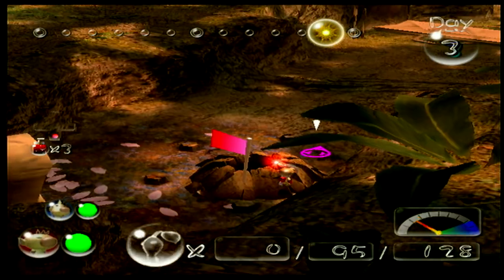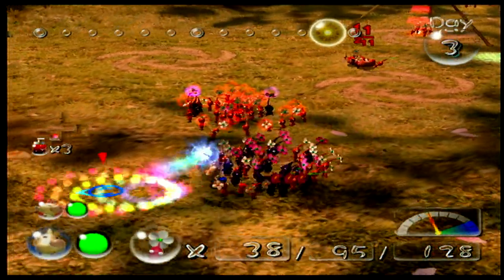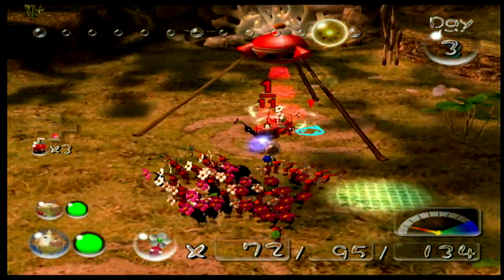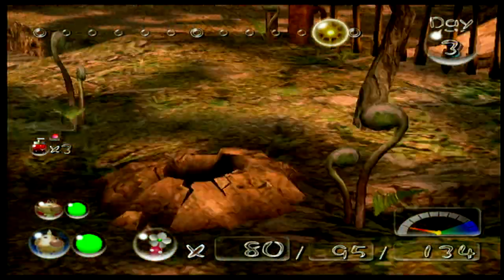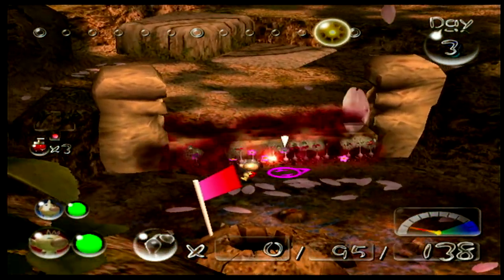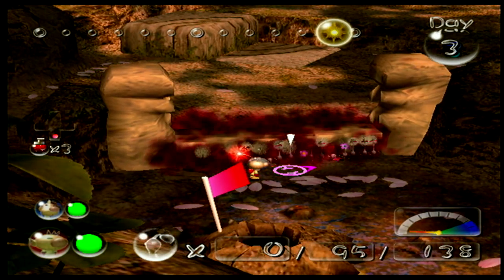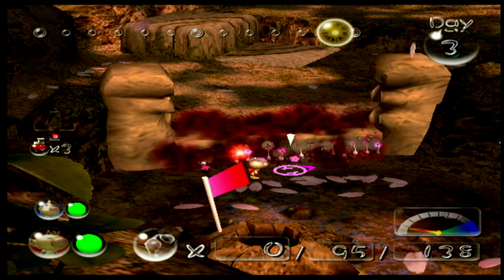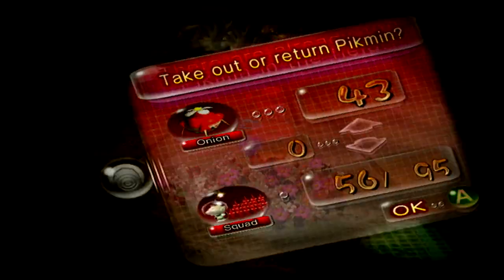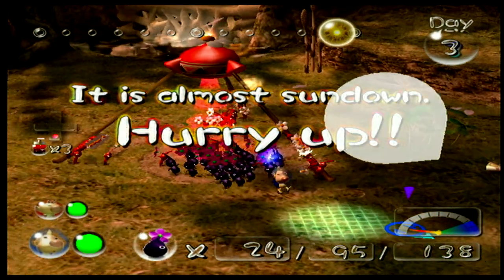How are you guys doing? Almost done? Almost done. We'll at least be able to break that down before the end of this day. So we're getting a few more Pikmin, which is nice. Come on, break this. I would really like for you guys to break this so I can... If I can get one more treasure today, that would be absolutely wonderful. Come on. Please? Pretty please? Okay, do we have 80? We do have 80, so we might as well just put these guys back. I mean, why not? Clean out the stage.